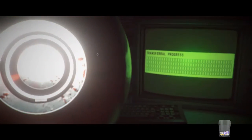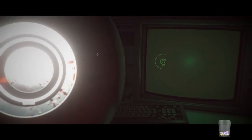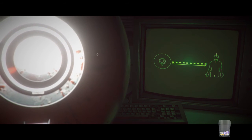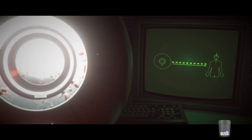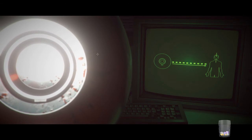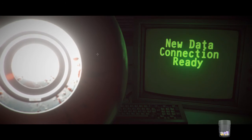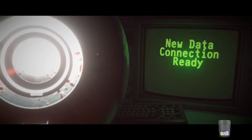You have a connection to the entity's inner core. It's like a conscious black box. It can show you its memories. Look into it. The visions will translate onto the screen to be something that you can understand, that you can play out. New data connection ready.